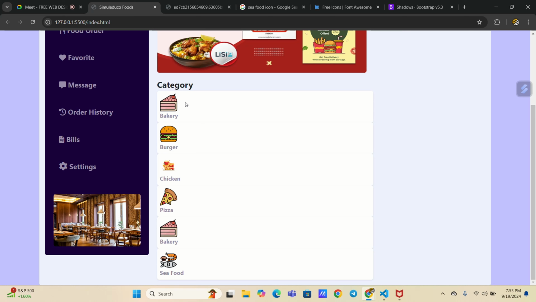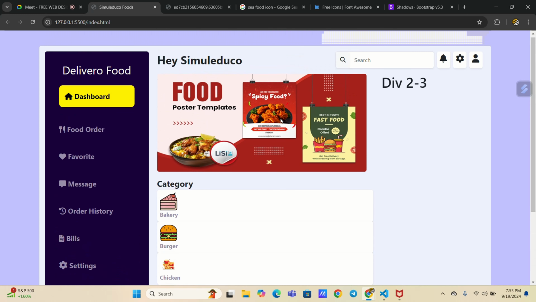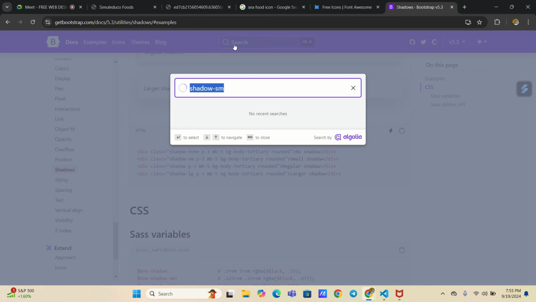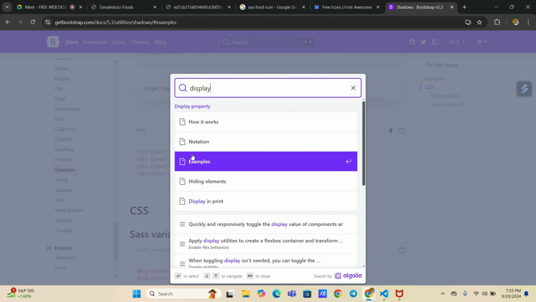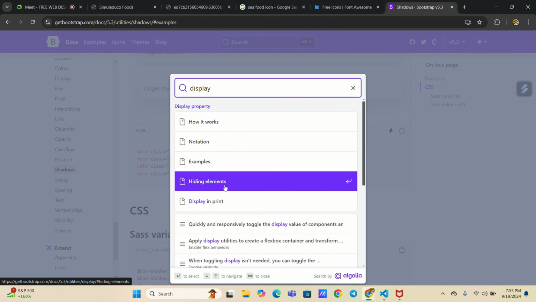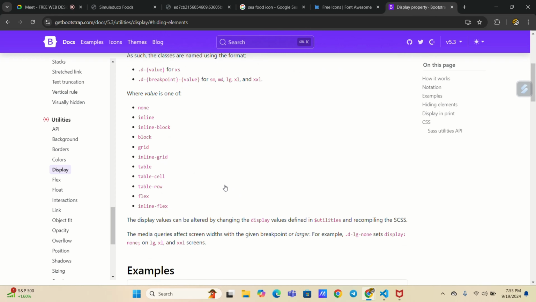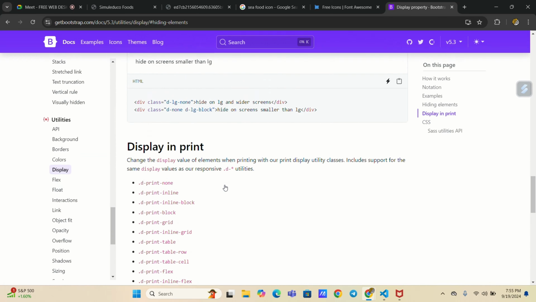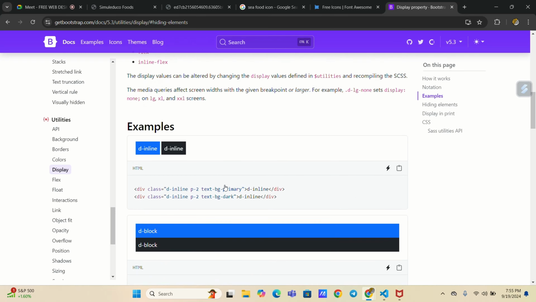Now for this I told you, right, we need to apply the d-flex class so that it will come side by side. You can also check it in Bootstrap. So display property, D means display. If you search for the display property, then for coming side by side, flex, right?